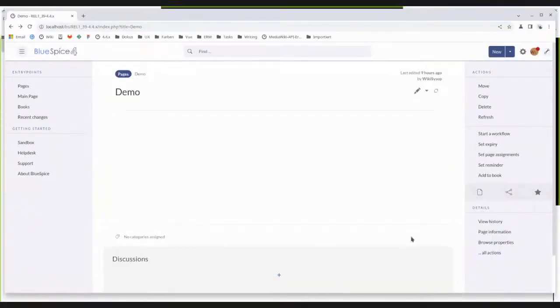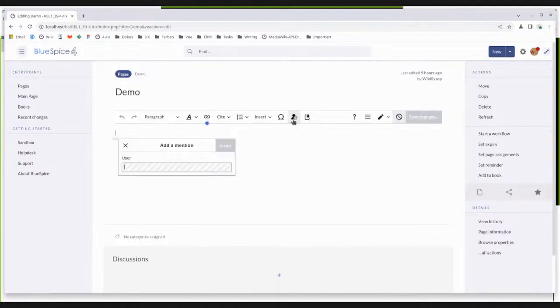So we will have here a plain wiki page. And if we go into edit mode, as I already said, for adding a user mention, you have here this add mention button. If you click on that, you will get the inspector already with suggested users which are in the wiki. This wiki doesn't have that many, so it will only display those two.